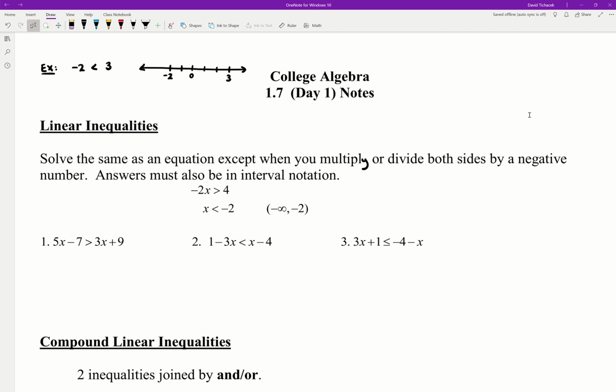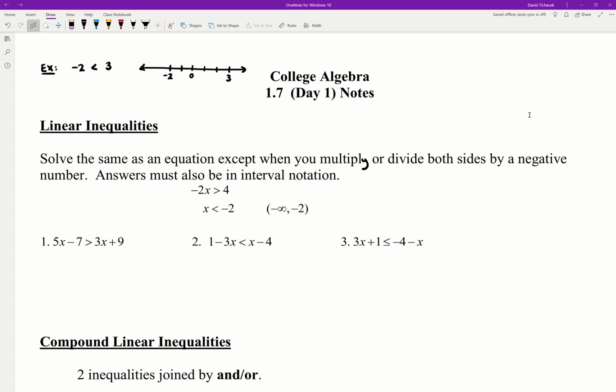Okay, so we've been talking a lot about how to solve various types of equations, and so the natural next step is to go ahead and take a look at relationships between quantities where we're no longer saying that they're equal like we would in an equation, but instead we're saying that one quantity is greater than the other, or one quantity is less than the other, etc., right? So we're going to see a lot of linear inequalities in this video, which means that we're going to have to perform some steps to go ahead and get x isolated so that we can figure out what our solution set is going to be.